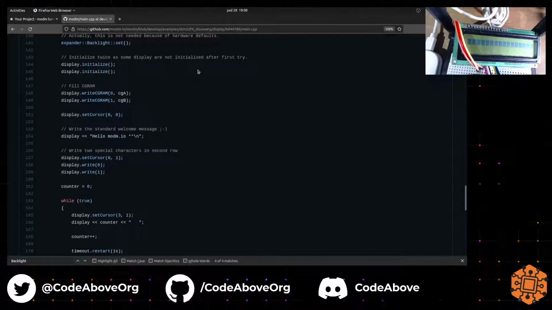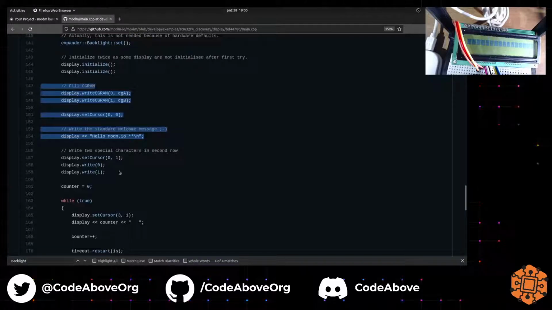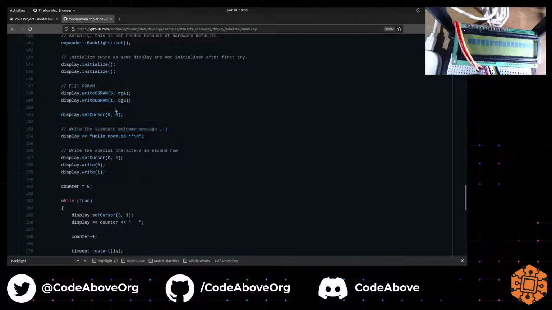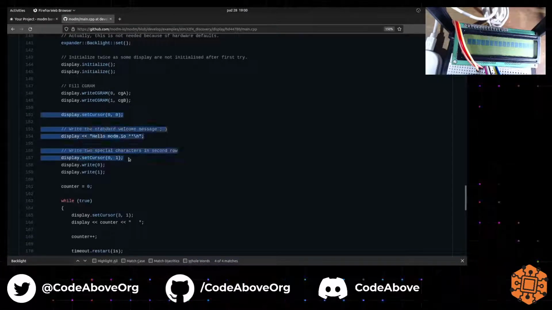Initialize twice as some displays are not initialized after the first try. Fill CG RAM. Wow. Set cursor. Okay, let's actually copy this. This CG RAM is not needed, actually. And let's try like this.